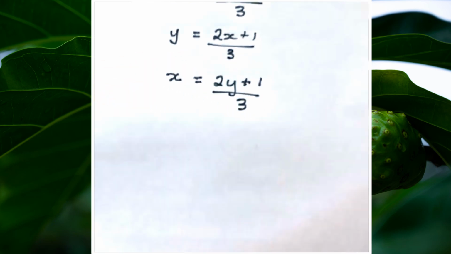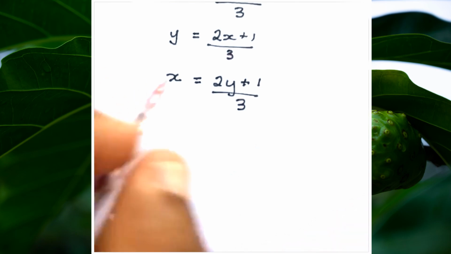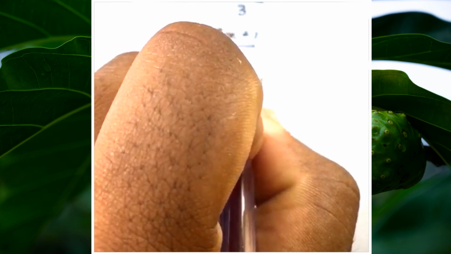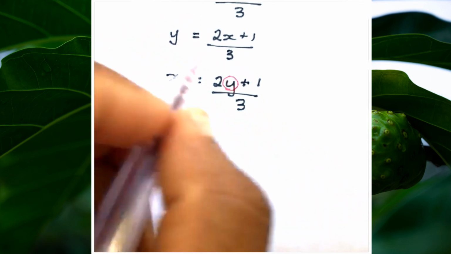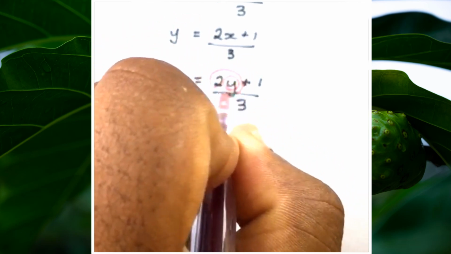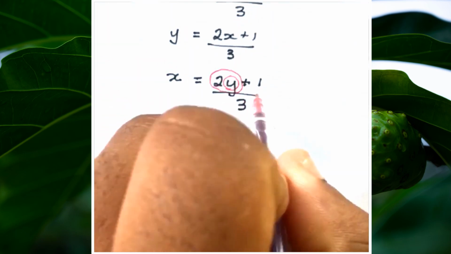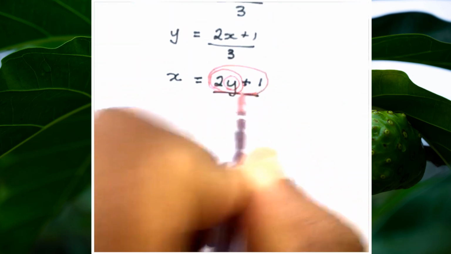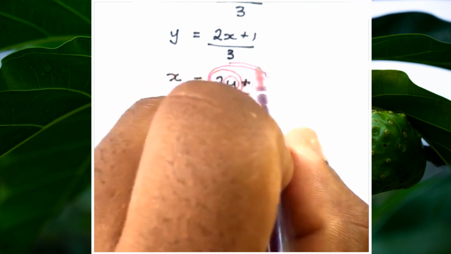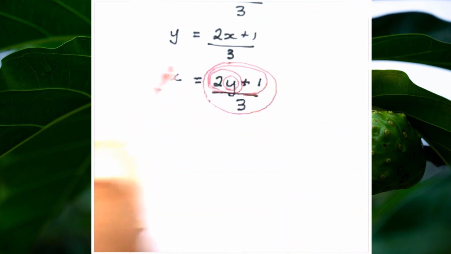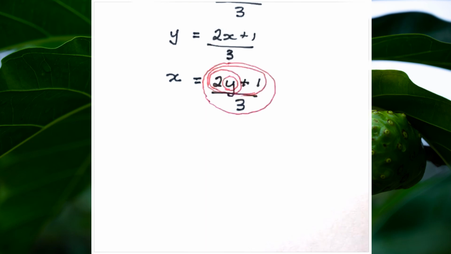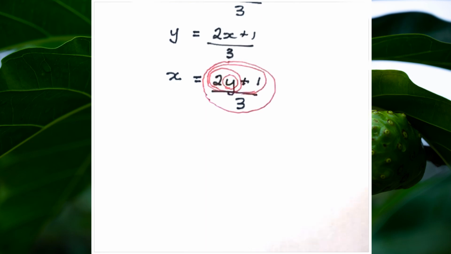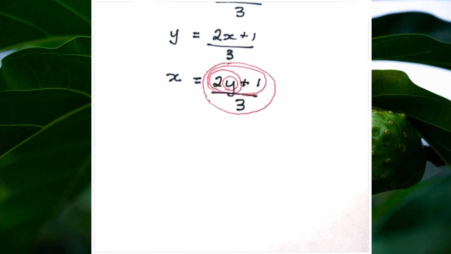So the first thing I'm going to have to get rid of, and if I do my onion rings method, and I love it, I need y by itself. The next closest thing to the y is the 2, so I'm circling that. And then the next closest thing is the plus 1. And then the next closest thing is this divided by 3. And I'm going to work from the largest circle, doing the opposite operations to the smallest one. That's how we're retracing our mathematical steps.